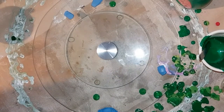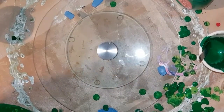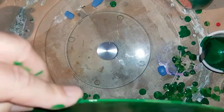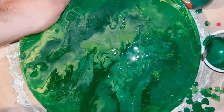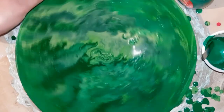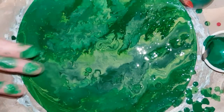All this leftover paint drips are actually going onto a silicone sheet. Except the bit what's going on, spinning wheel, my lazy Susan. Right, I'll try that, see how that works. That's not too bad. Okay, I shall wipe my hands.